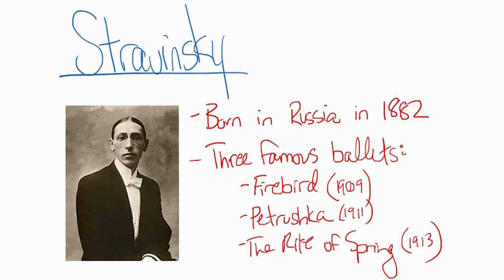Igor Stravinsky was a Russian composer born into a musical family in 1882, and he's particularly known for the music of three really potent ballets: Firebird, Petrushka, and The Rite of Spring. We're going to be talking about his ballet Petrushka today, which is a really great example of modernist rhythm styles. Irregular meters, irregular rhythms, and more of a driving rhythm in general.